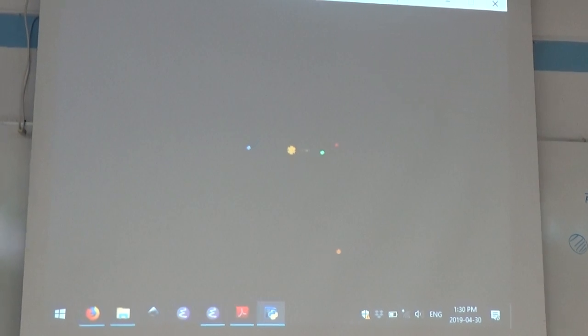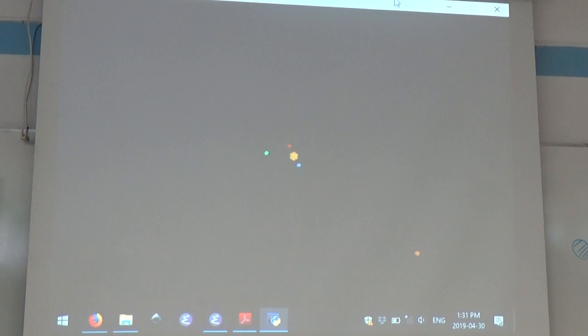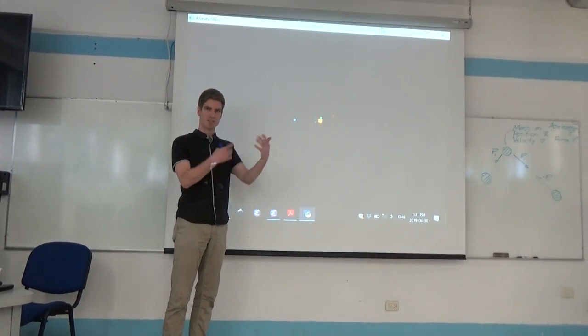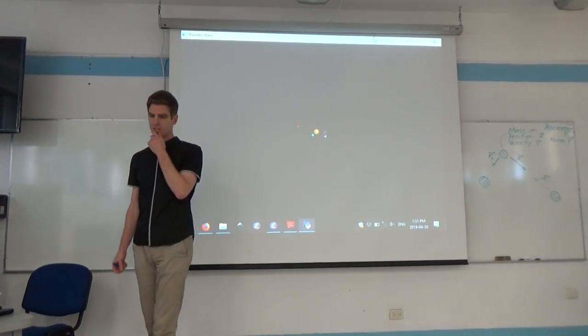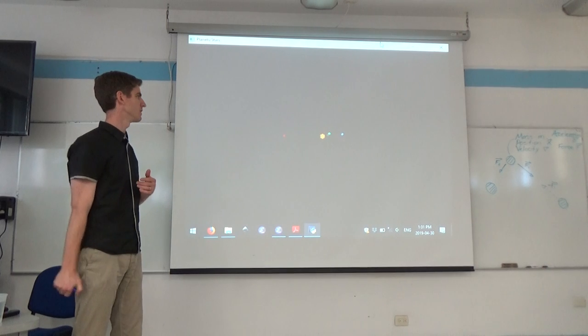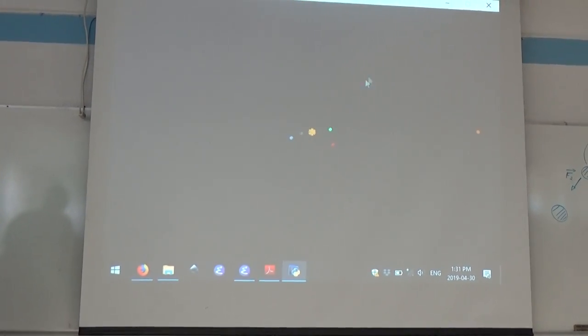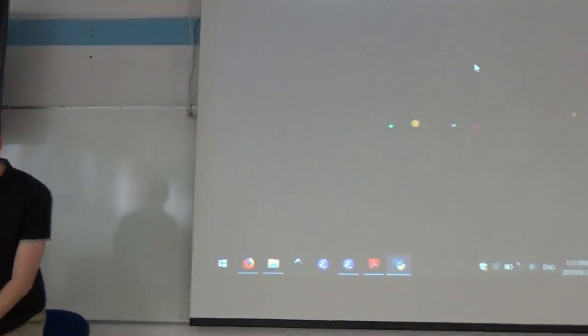Okay, so if we run this simulation so that I unpause it, you can just watch how the planets start to move. So, it's exciting for a moment, and then it ends up. So, I took the information for this model from the data I could find on the internet. So the distance between the Earth and the Sun is supposed to be accurate, and the same for all the other planets, and the velocities of them. It's supposed to be about what it actually is in reality. And so you can sort of watch those planets go around. I'm just going to rotate the view so that we are looking from the top. So, let's do that.